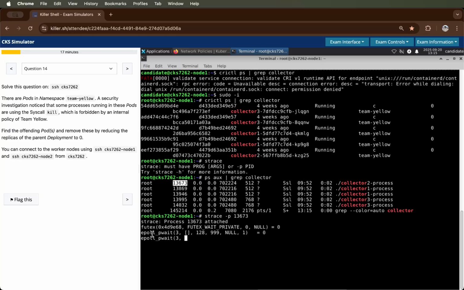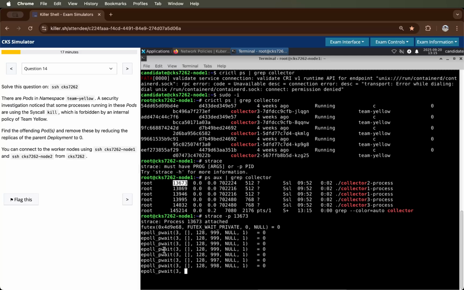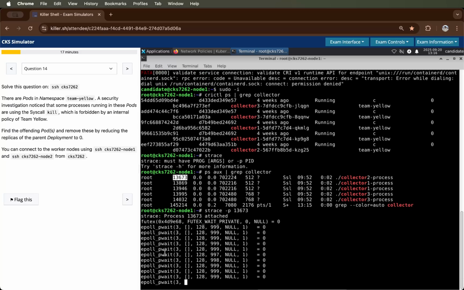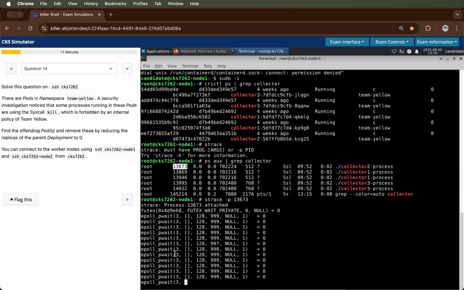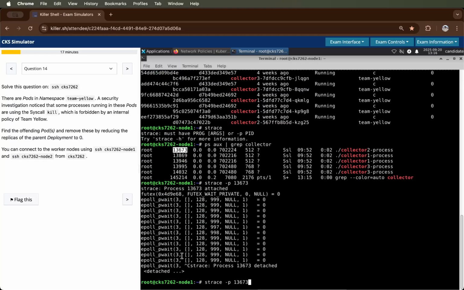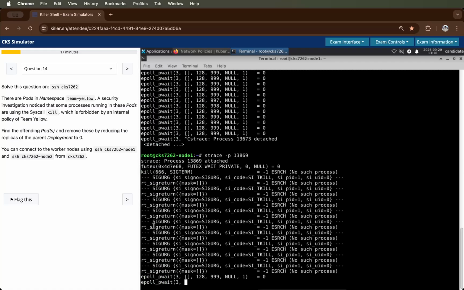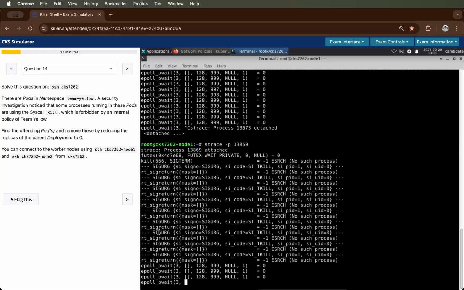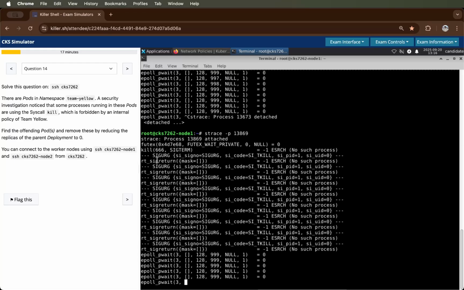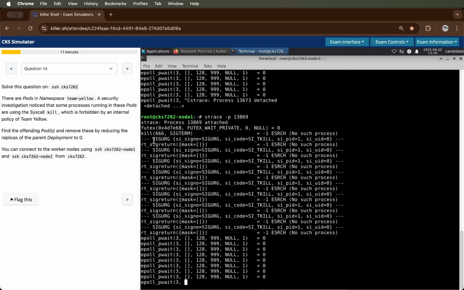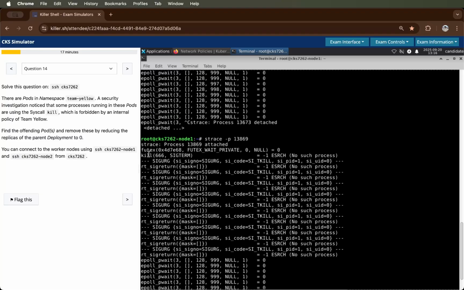Here we can see these are the syscalls, and as far as I know there is nothing related to kill. Okay, so we can terminate this and move forward with the next process. This is related to sigreturn, and you can also see there is one kill.